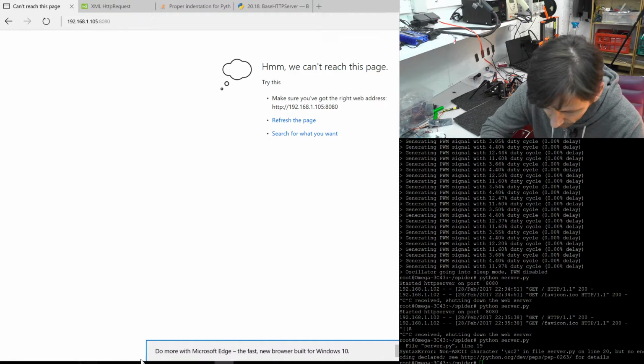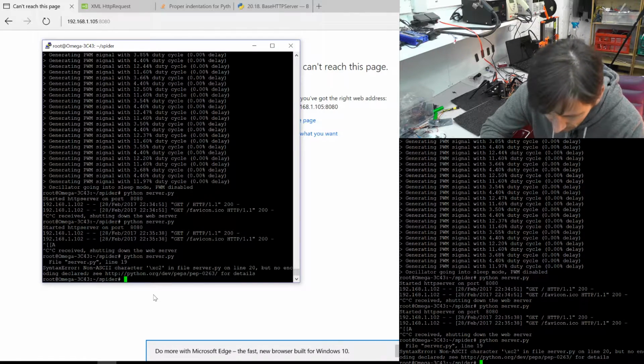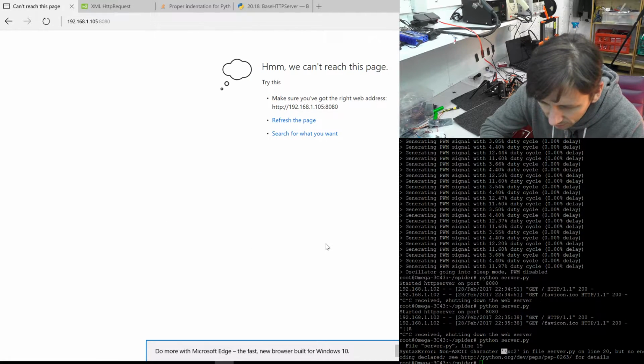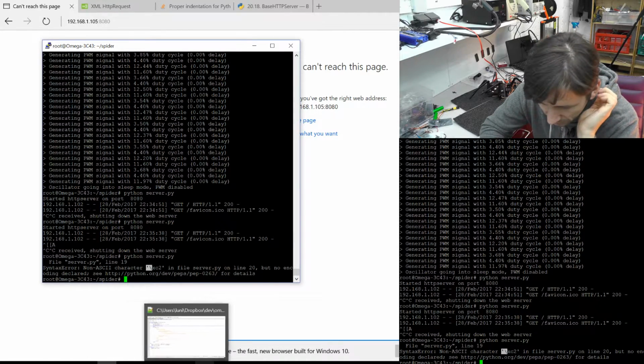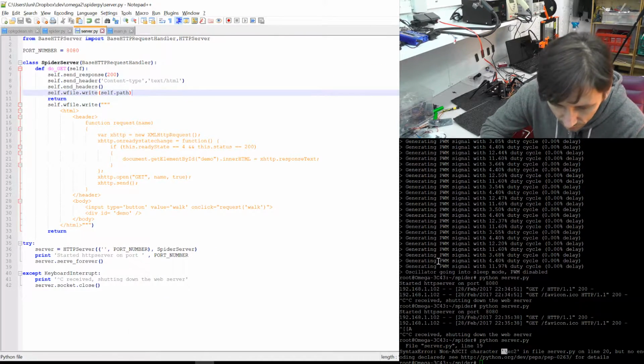Didn't work. What's wrong? Line 20. What's wrong with line? Which character is it? Line 20.